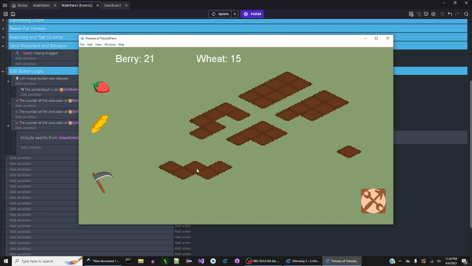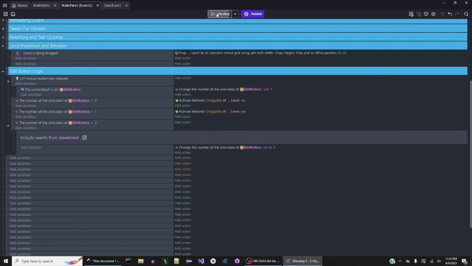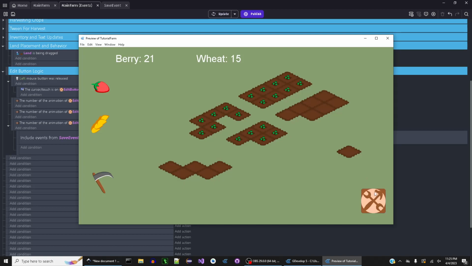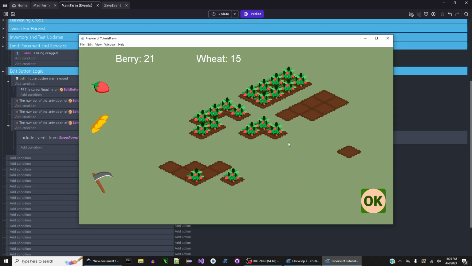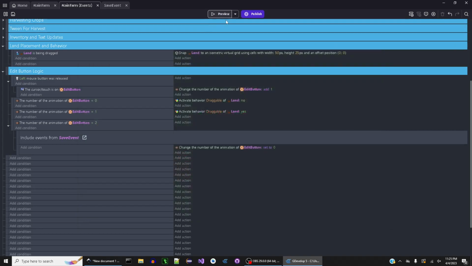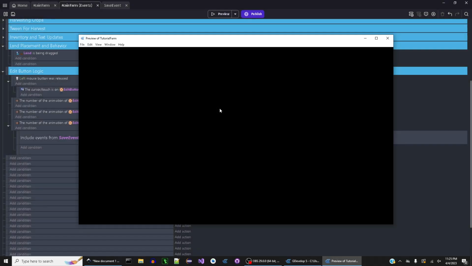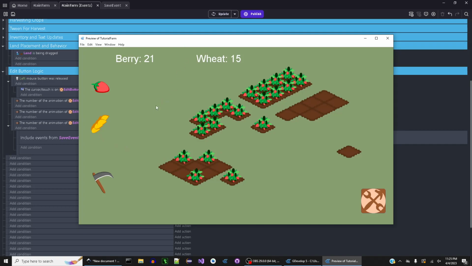Okay, so now we have our save events tied to two different places. Once, if we're planting crops, because we need to save that information, and the person might not necessarily do anything with that button, so we can't just tie the save events to this button. And then the next one we have is for moving our objects around, because again, the player might come in their farm and just decide to move things around without ever dragging a crop, so then that wouldn't trigger our drop save event here. So that's why we needed them in two different places. Okay, so it looks like it's working as we expected.